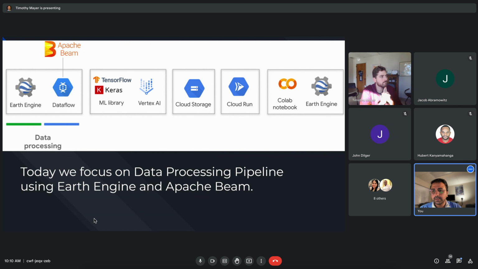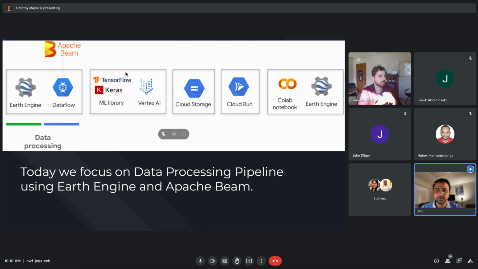So today we'll mostly focus on this first box, which is a data processing pipeline, and we'll see how we can use Apache Beam, which is the framework that we'll be using to do the processing at scale. The output from this data processing pipeline would be TensorFlow records for training and testing that goes into the subsequent model development.